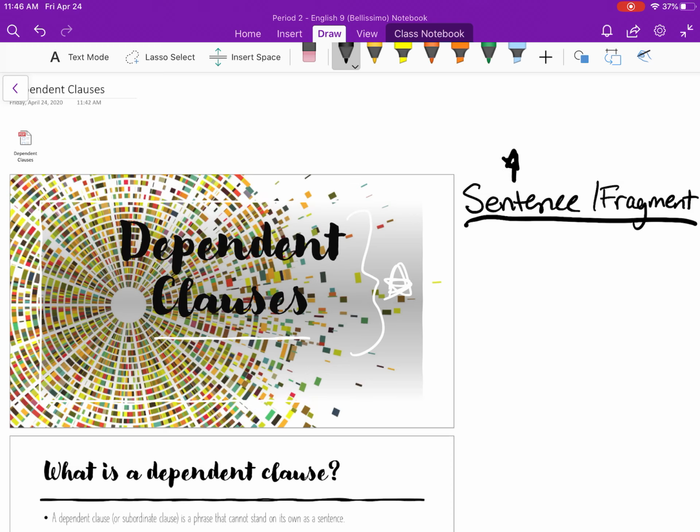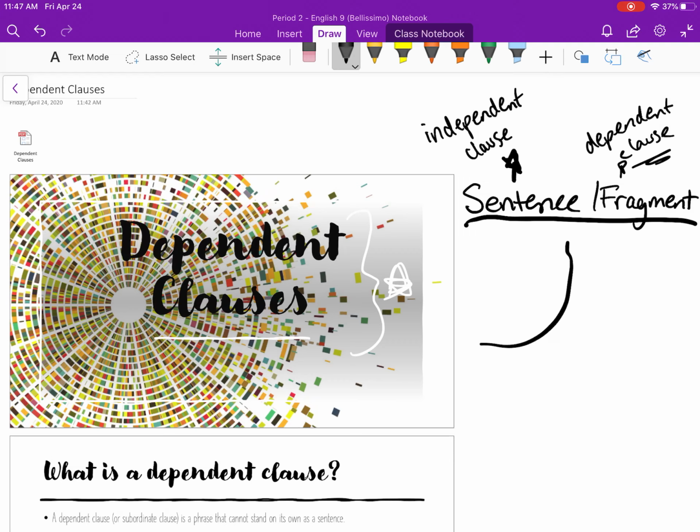Okay, so when we're looking at this idea of a sentence and a fragment, a sentence is going to be more or less what is called an independent clause, or it's going to be made up of an independent clause. And a fragment is going to be made up of a dependent clause. Again, this is about the 80 to 90% of the time. There's going to be something missing that's going to make it not an entire phrase or not an entire sentence.